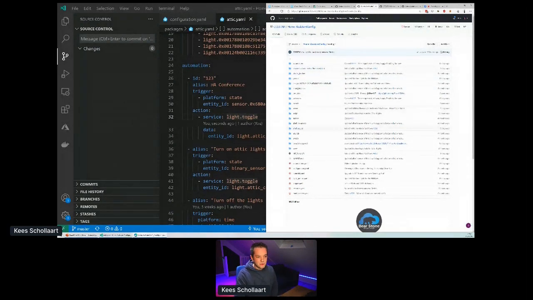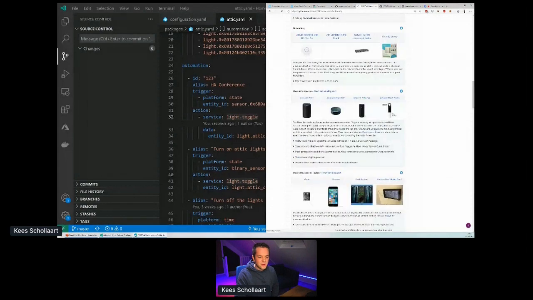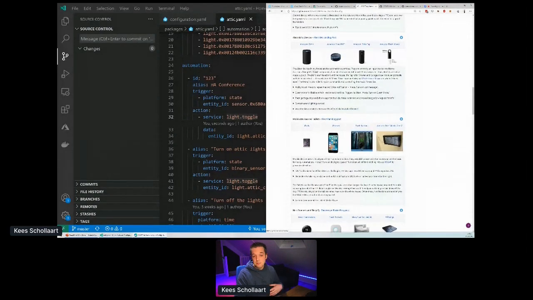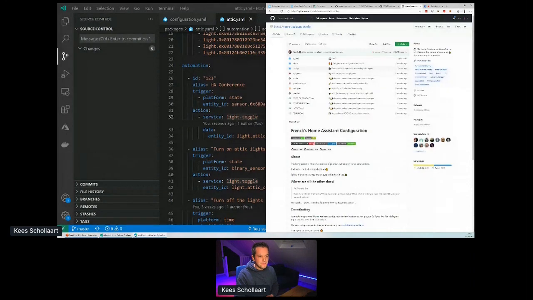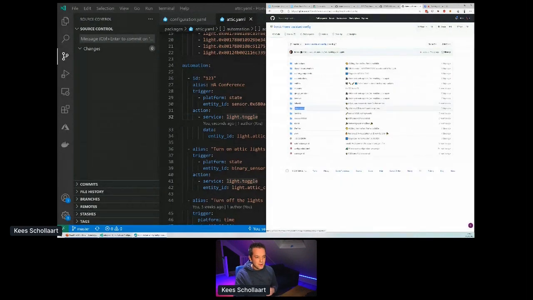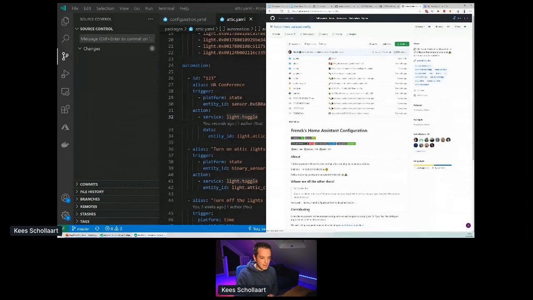then I would encourage you to look into, for example, Gala's repository. He has a lot of his hardware and configurations documented, and I actually bought a lot of devices while discovering repositories like this. Another great example is Frank's configuration. He has it broken up by integrations, for example, but he also has his automation split by areas within his house. So definitely check it out if you need inspiration on how to structure your YAML files.